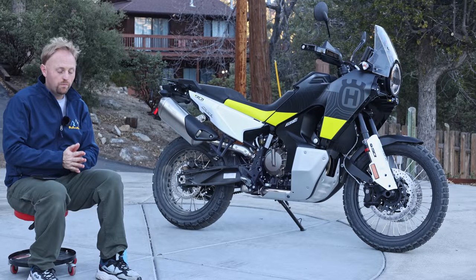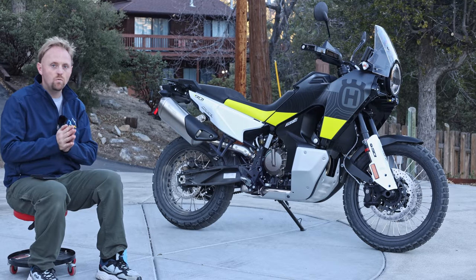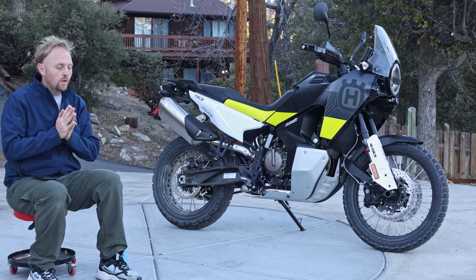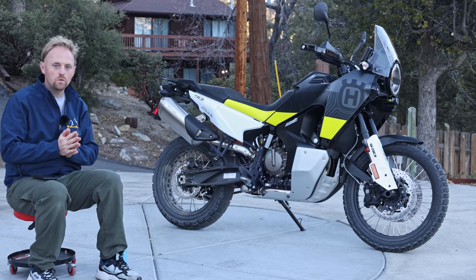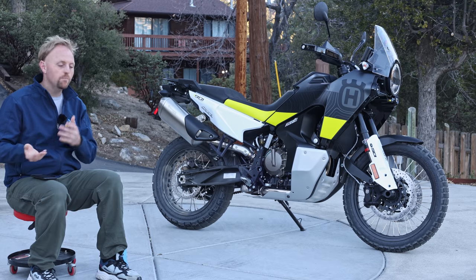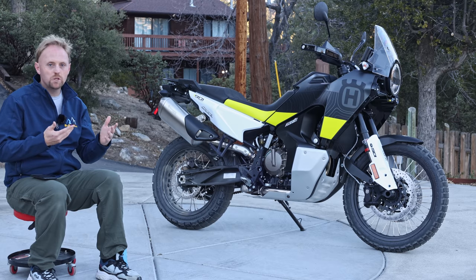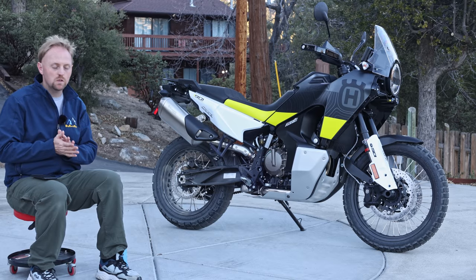All right, let's wrap up these initial impressions of the Husqvarna Norden 901. Now, everything I'm about to say, keep in mind that I'm in the honeymoon phase with this bike. I just got it. I paid my own money for it. So that's going to bias all my perceptions more towards the positive side than they will be probably in 3 months or 6 months from now.